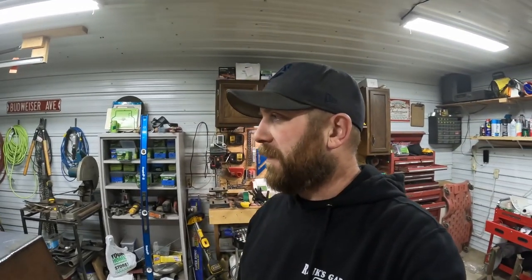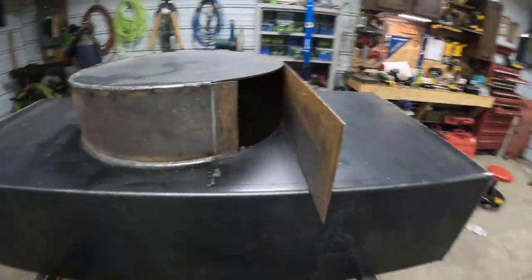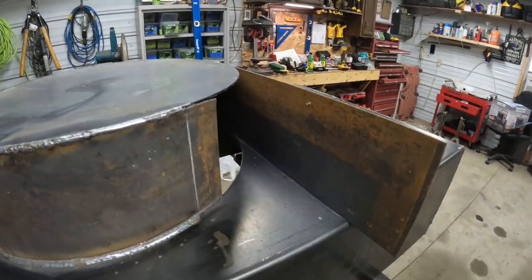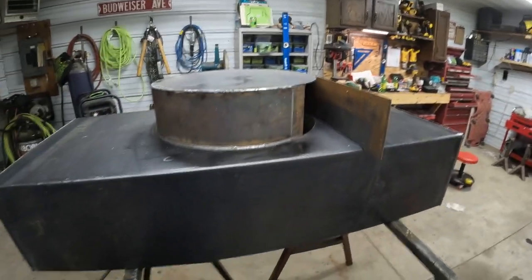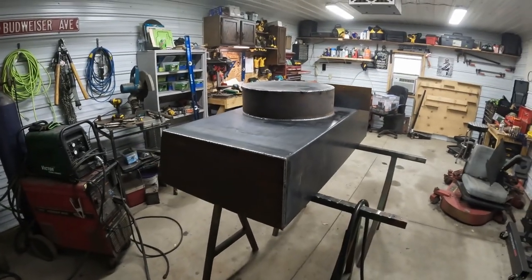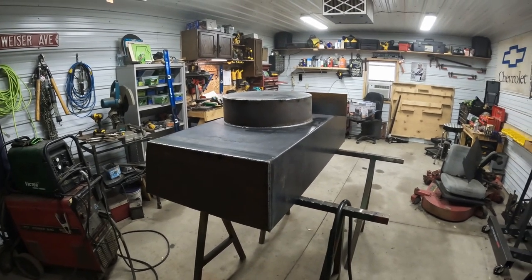All right, so I got the housing all welded up, what we had cut. Got it cleaned up a little bit. So now we got to finish off the chute. Got to take this little piece out of here, and then we'll box that out. Put a filler piece in up top on this side. Then the chute will be done, and then we can move on to getting our fan and bearings and everything mounted.